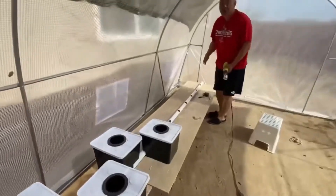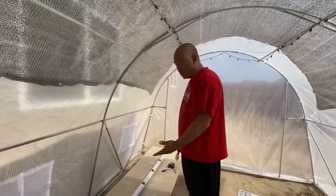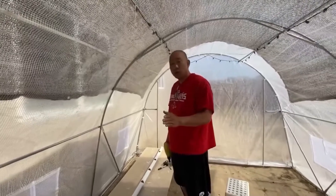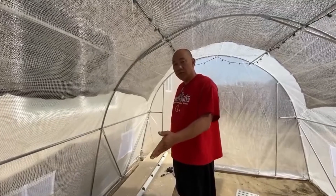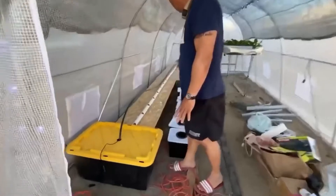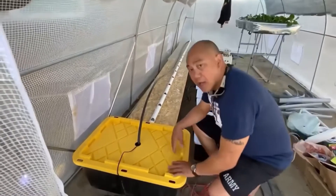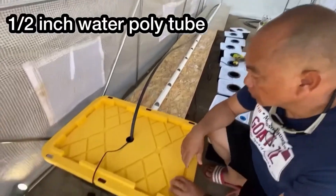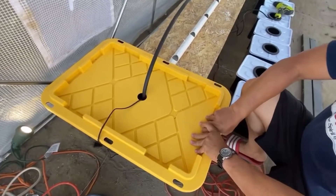It's not that hard — you just got to have the right tools to do it. The next thing I'm going to do is run the water system and test it out before I put the growing medium and plant my tomatoes and cucumber. We got the pipe ready, put a hole in it, got our little table. Now I added the water drip line right here — that's the one that's going to drip into the plant. Let me show you guys how I did that.